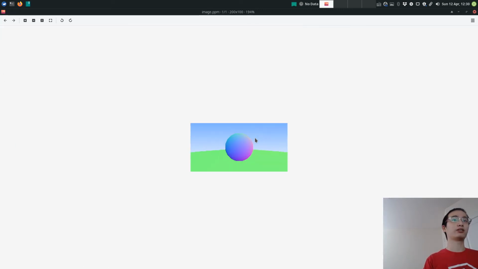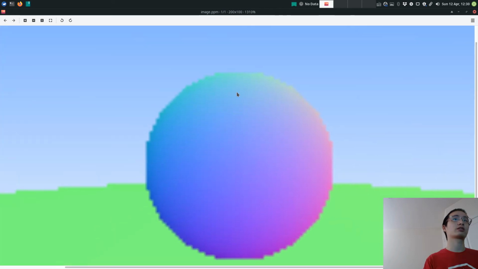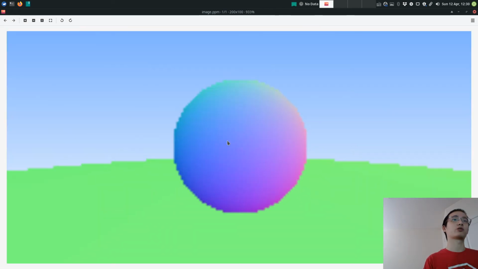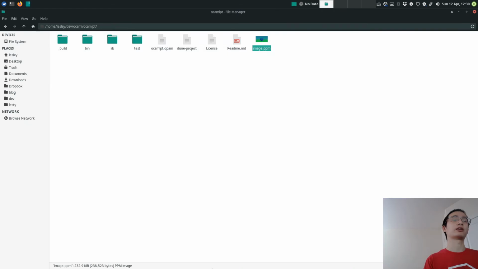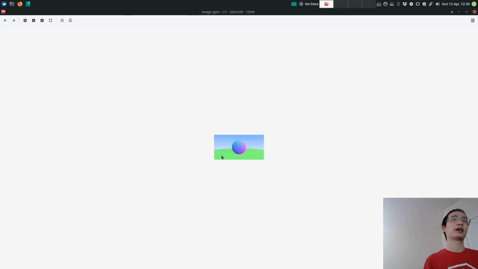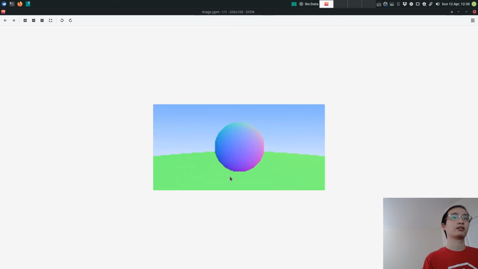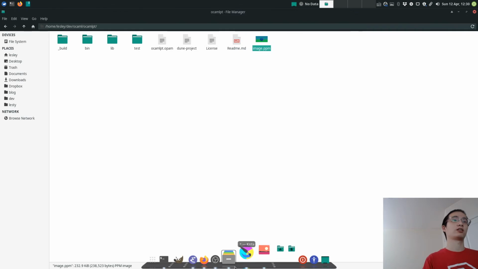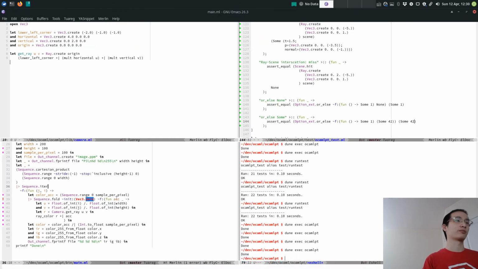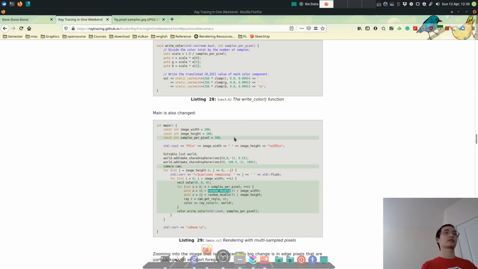The image should look the same because we haven't done any kind of randomness yet. And you can see the aliasing is still there. It's those sharp edges because all our samples are the same. So now is the time to add some randomness.